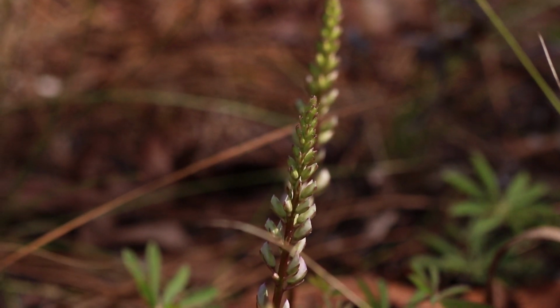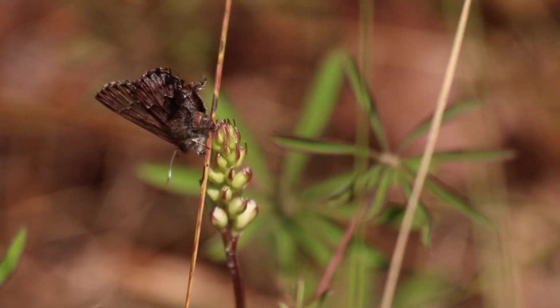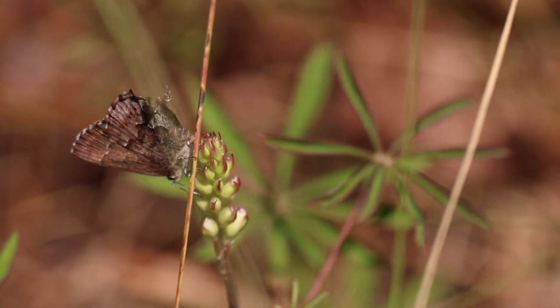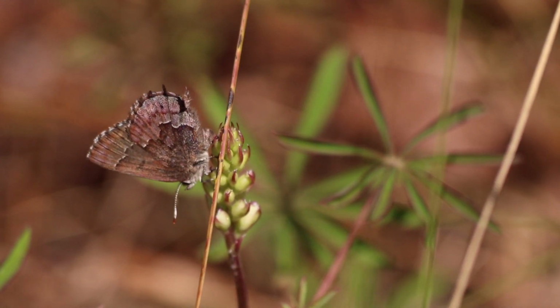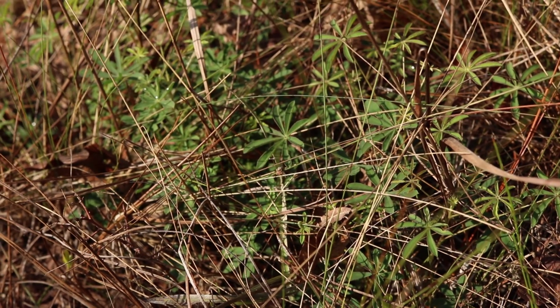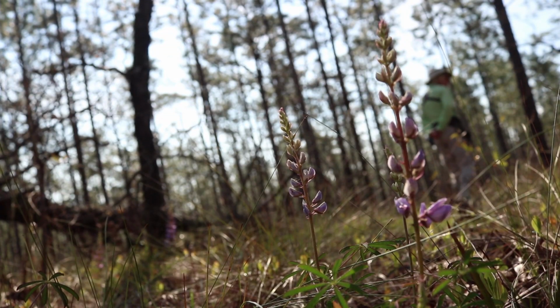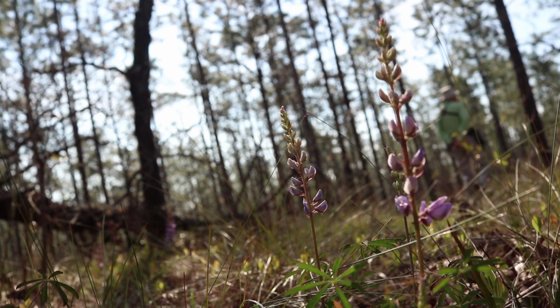The wildfire came through on May 9th. Prescribed fires start later in May, when the timing is more favorable to elfins. Either way, this is a butterfly that needs fire. It's definitely fire dependent because if you don't burn after about 3 or 4 years, the wiregrass and the other shrubby vegetation will overgrow the sundial lupin and basically eliminate it.